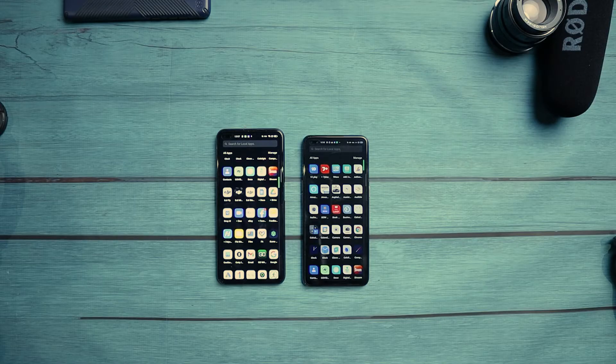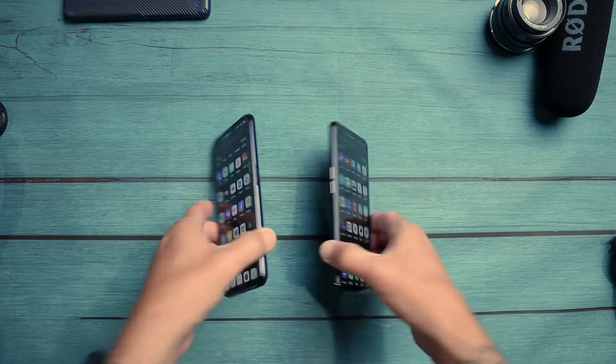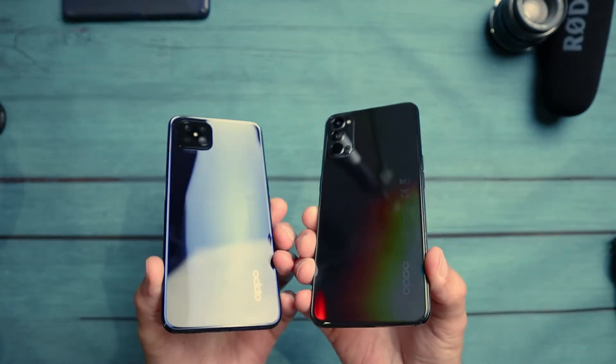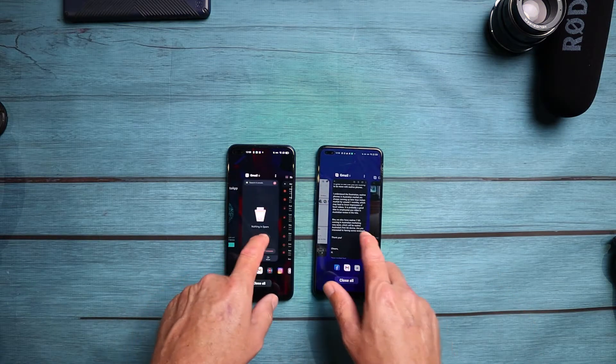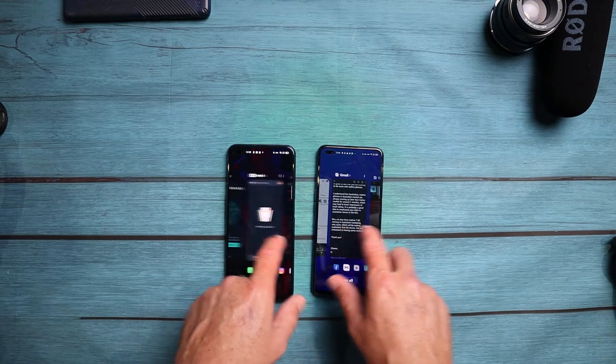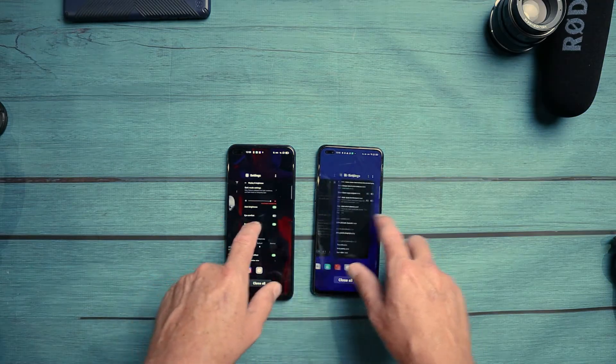They're both actually 1080p displays, worth noting. And something else that might surprise you is that they both come in with 8GB of RAM and 128GB of storage. So in theory, they should be able to hold roughly the same amount of apps in the background. Multitasking has not been a problem on either one — they hold enough memory to multitask. If you leave something in the background for 20 minutes, it'll probably be gone, but for general multitasking like switching between a Notes app and Gmail, you're going to be just fine.